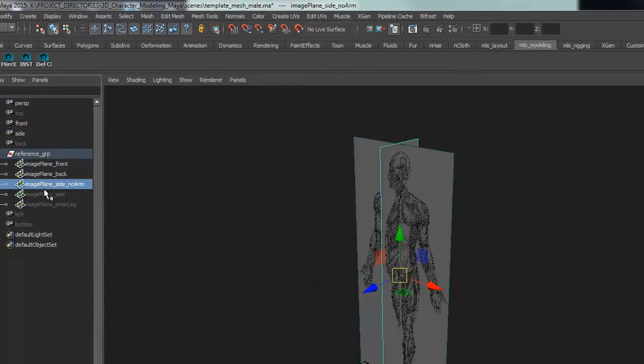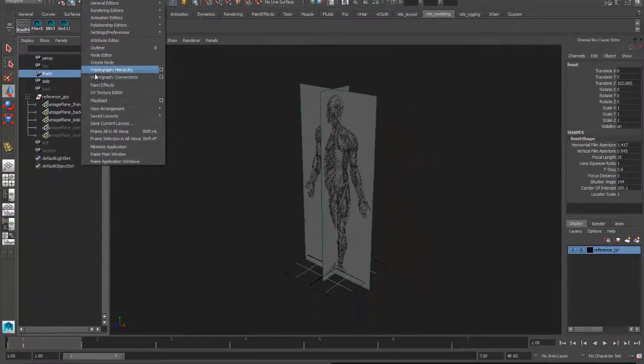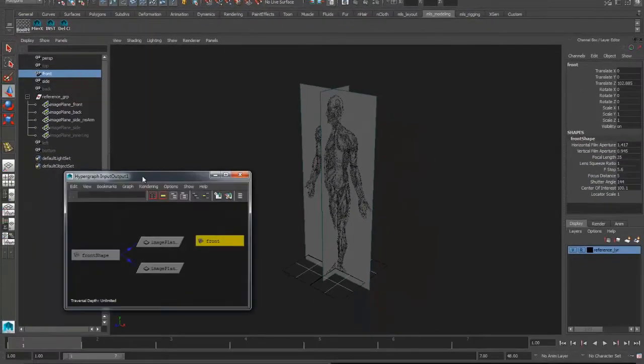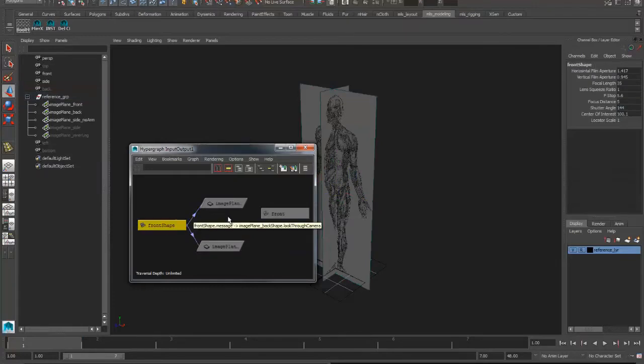So you've got the image plane object here, but the truth of it is, if you go to Window, Hypergraph Connections with, say, the front camera selected, notice the two image plane objects that are attached to the front shape node.